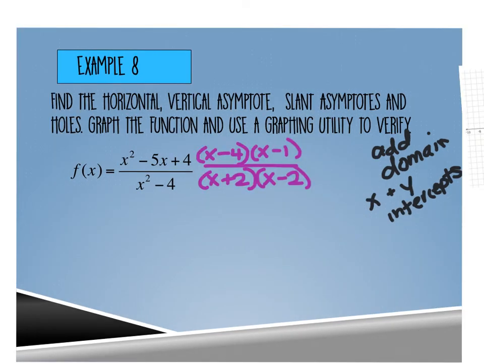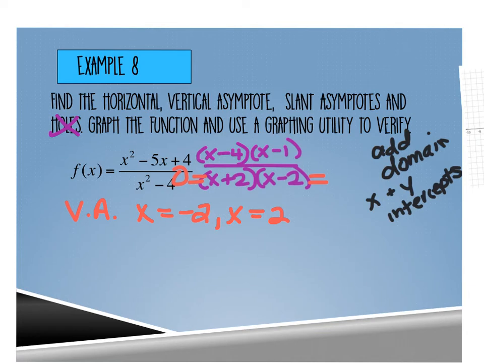All right, so first thing I did was factor the numerator and the denominator to see if this is going to simplify and give me any holes. Do either of the expressions in the top cancel with either in the bottom? No. Okay, so I already know there's no holes. I would go vertical asymptote first just because I think it's easier. Set the denominator equal to 0, and I get my vertical asymptotes are x equals -2 and x equals +2. Everybody good so far?